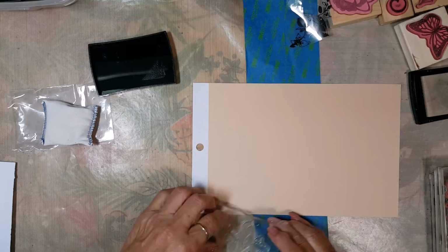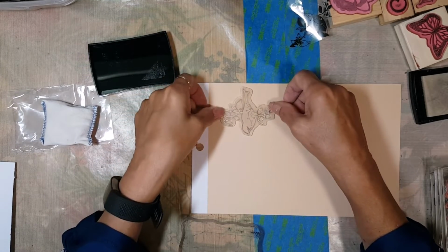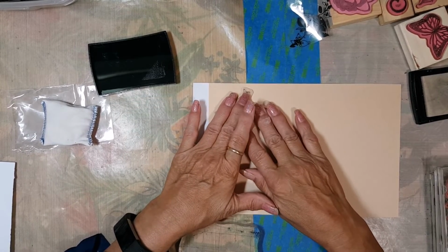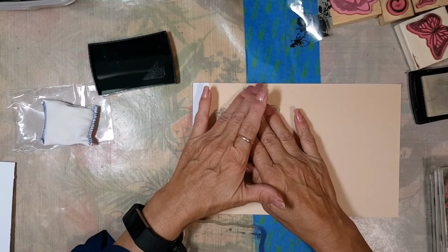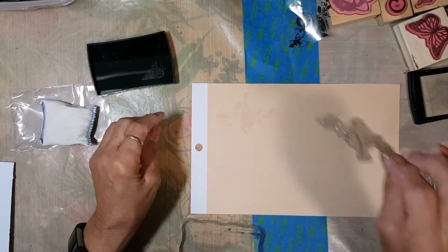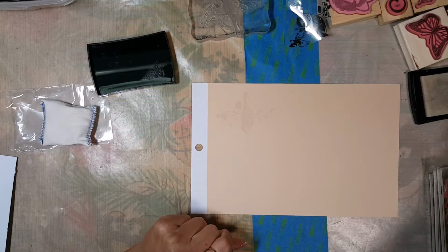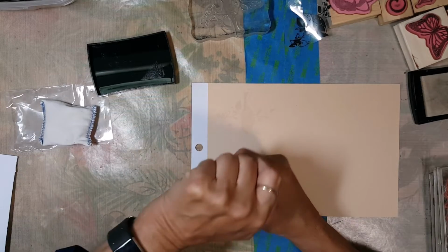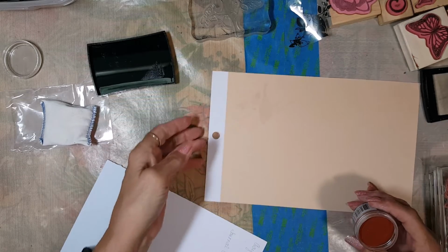Okay, this may or may not work, so I think I'm just going to lay it down. Let's see what happens. The very worst that can happen is it won't turn out, right? And I don't have a wide variety of embossing powders either, so we're just going to use what I have. Oh, that looks okay. So let's try. I have gold, but I have this brown that might be kind of fun. So I'm going to use this little scrap piece of paper.